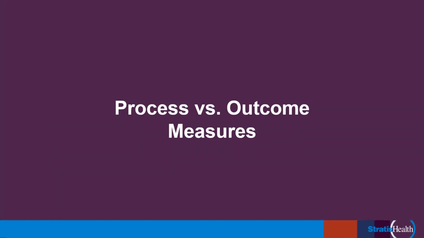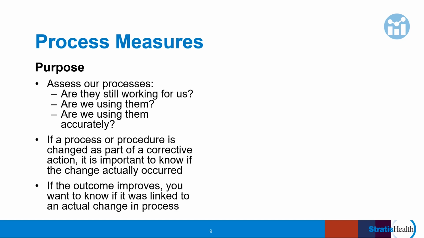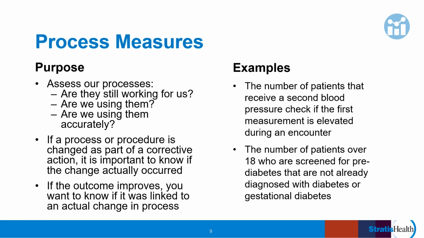When deciding what to measure, there are two main types of measures: process measures and outcome measures. There are other types of measures, such as structural and balancing measures, but we will focus only on process and outcome measures in this module. Process measures examine the steps of the process or how things are done. Process measures indicate what our healthcare team or clinicians do to help patients improve or maintain health and typically reflect general healthcare recommendations. Examples may include the number of people assessed for fall risk or those screened for diabetes.